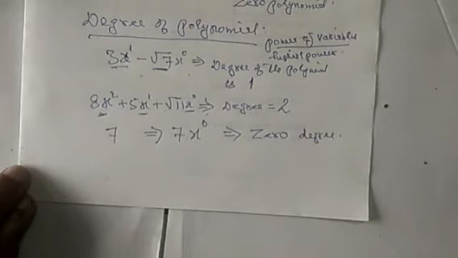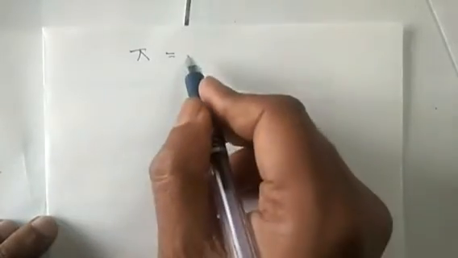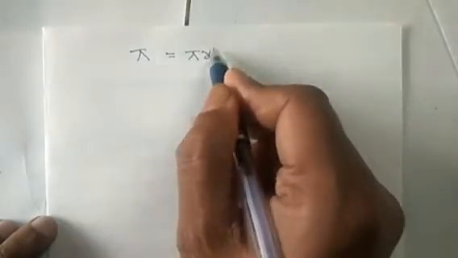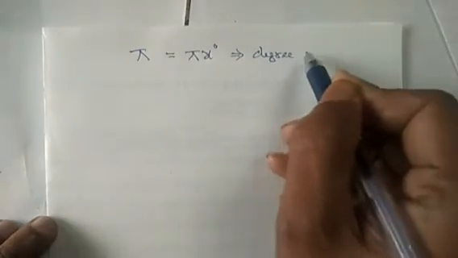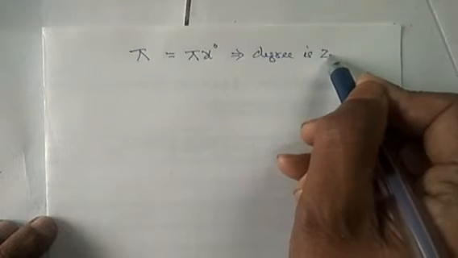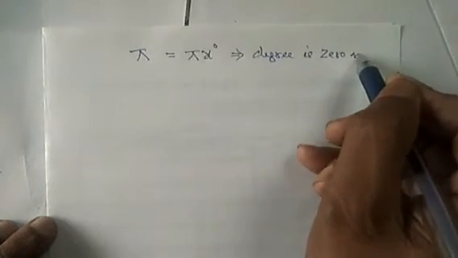Last two. Now I think it is clear to you. Now let us come again to one more example. I'll take one degree. Pi. What is the degree of pi? Pi, I told you I can write x to the power 0. So degree is 0, right?